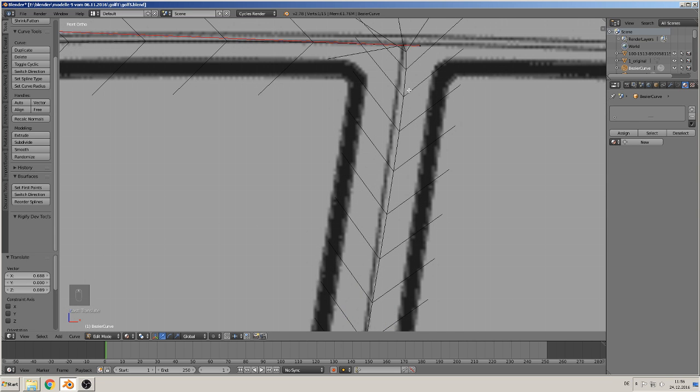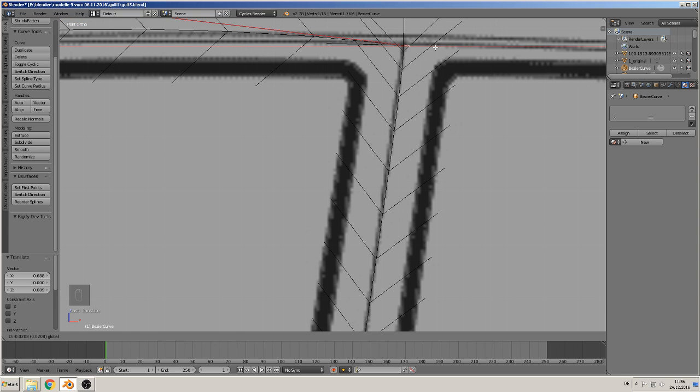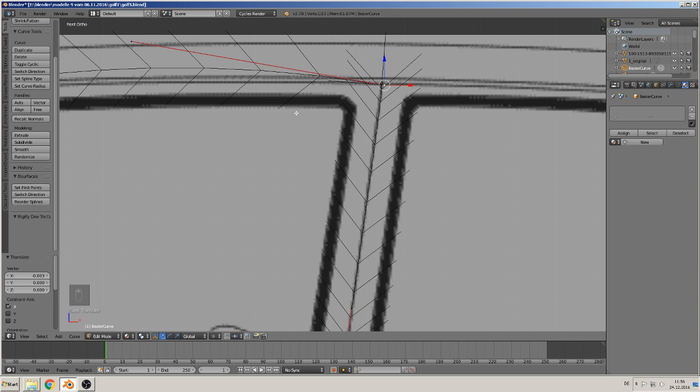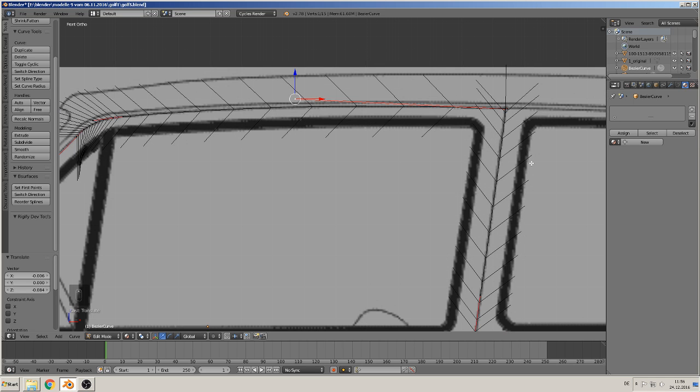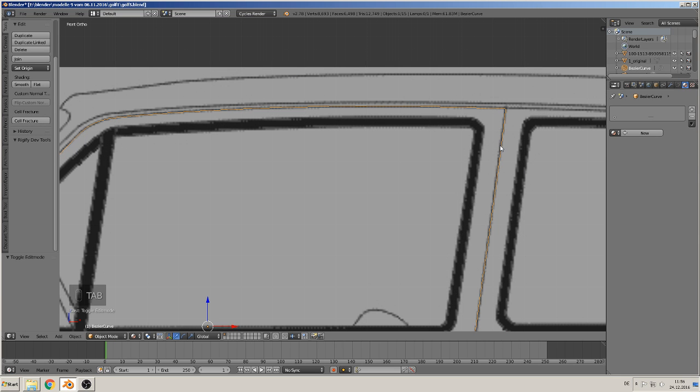Now you see here it is bent too much. That is because that part from the middle to the right is too much. You need harder bending. So we go to the Y and you see it gets harder, harder, harder, and now it's really hard. But then this changed too. So we must go here and tweak it again so that it fits and lines up. And now we have a good sharp edge here.